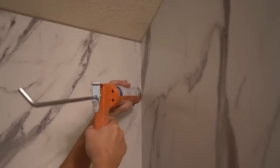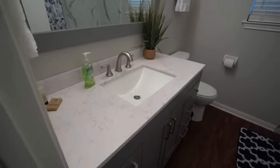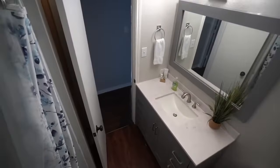And that's it, 5 days, guys. That's all it took me from starting the demo to what you see now. Not only is it fun seeing a complete overhaul, but I've never done a lot of these things before. I've never replaced a toilet, and I've never replaced a vanity or even the plumbing. Definitely never redone shower tiling with those Wetwall panels.